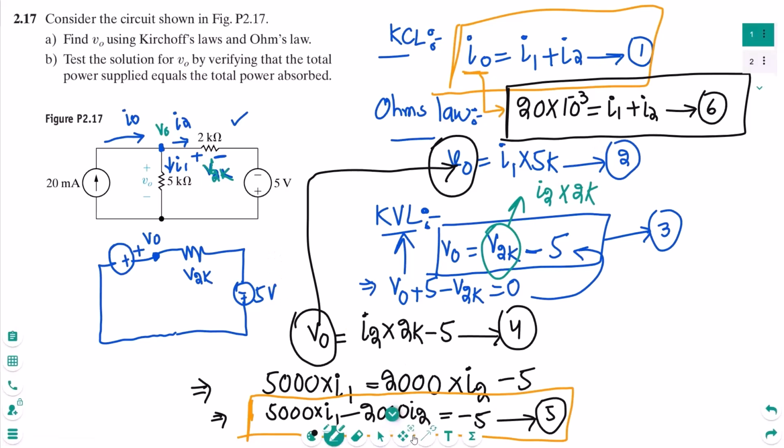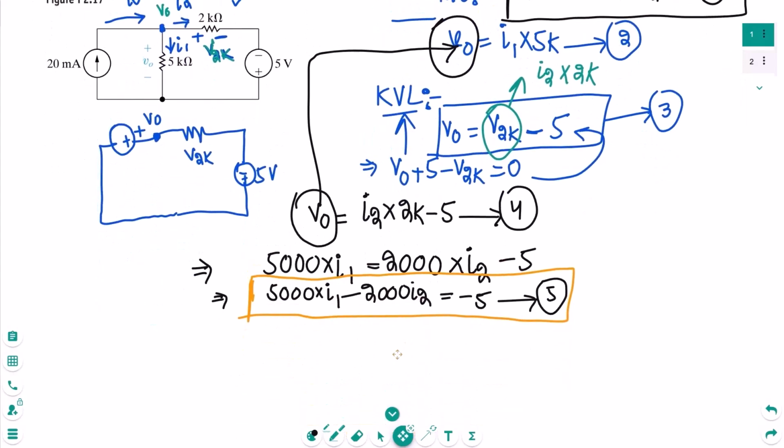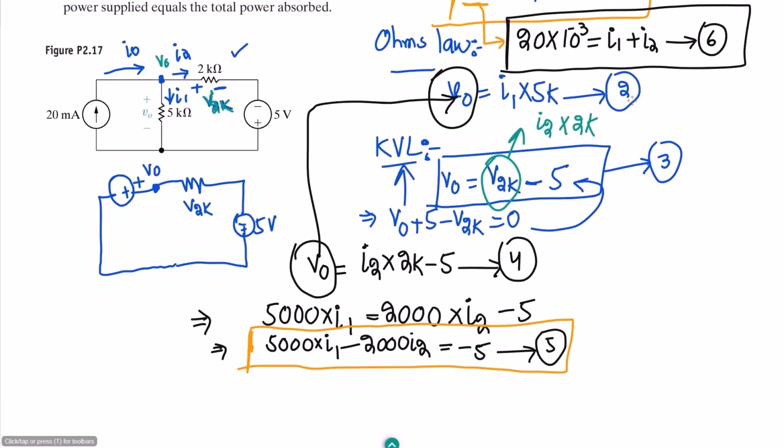So let us move down. As we have this equation, let me multiply equation 6 by 2000. What will I get here? On the left side we will get 2000 I1 plus 2000 I2, equal to, multiplying it at this side, 10 to the power minus 3 cancels out and we will get 2 only, so ultimately we will get 40.